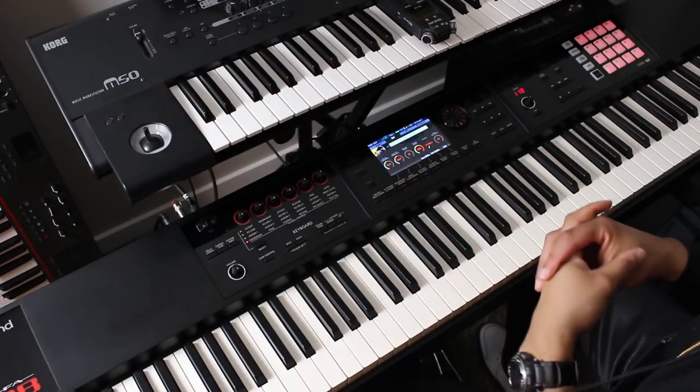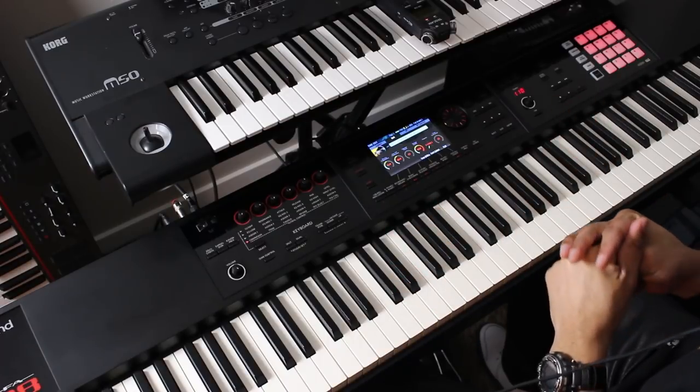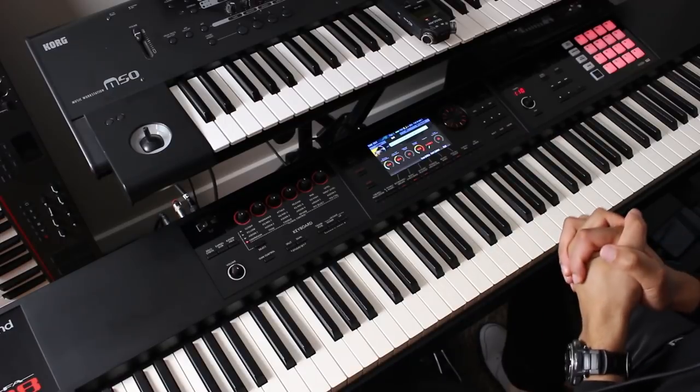So anyway, that's it for the acoustic pianos. Now let's get into some EPs. Let's get into some electric pianos here.